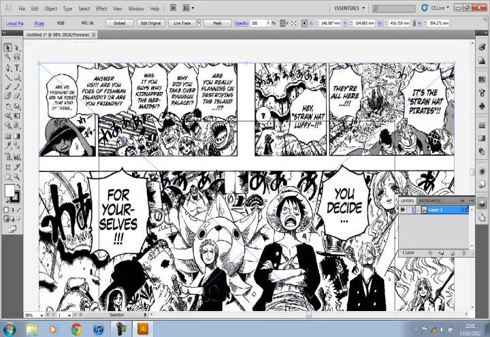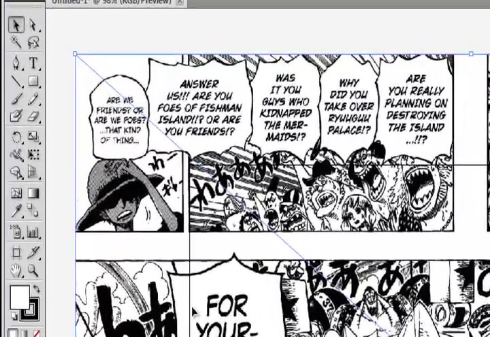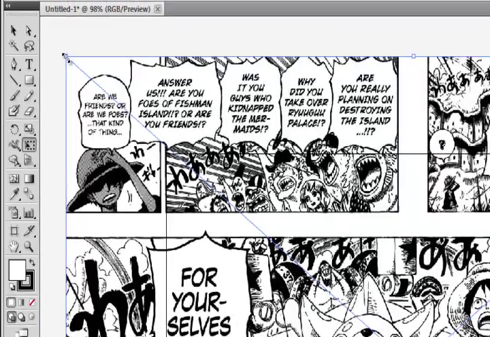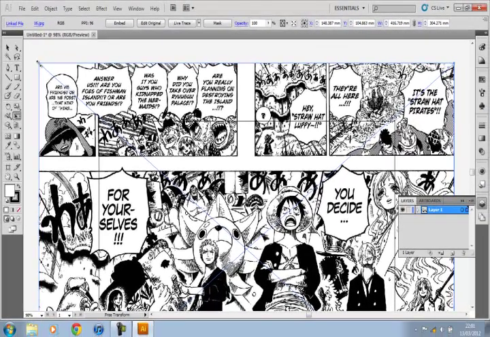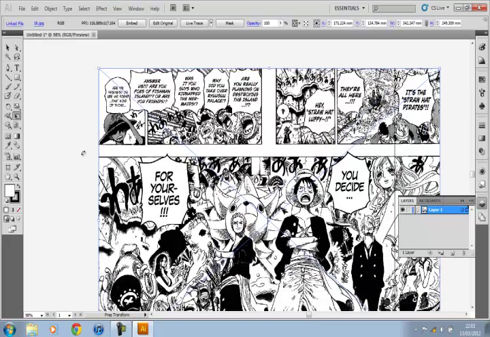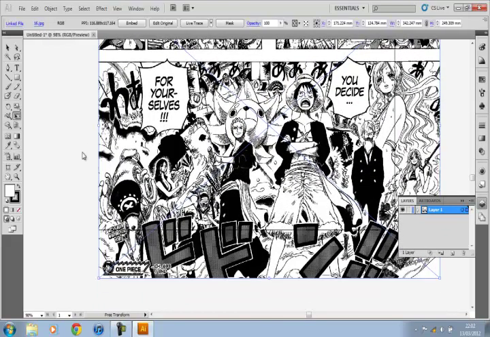It's slightly larger than our A4 page, so we're going to shrink it down using the free transform tool here. So we're just going to select the free transform tool. I'm going to go up to the corner here of our image. Now we're going to hold the shift key and hold the left mouse button, and now we're just going to move our image down in size. Now holding the shift key means that the image will always stay in proper scale, so it won't stretch left or right or up or down.